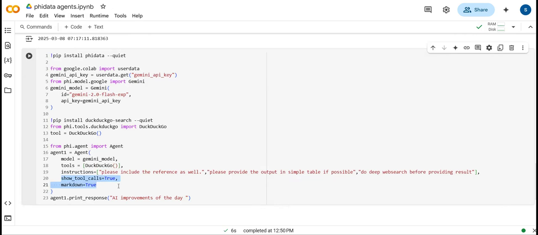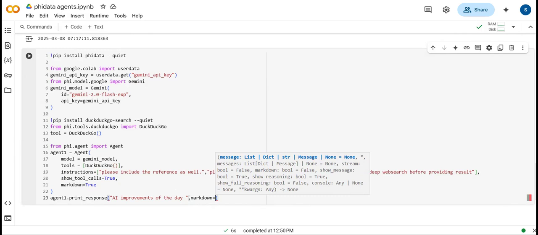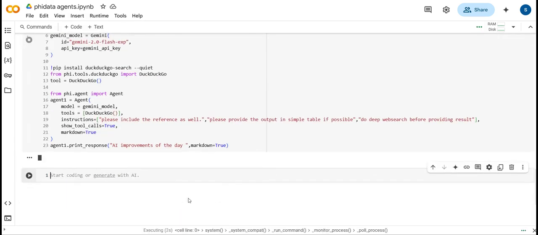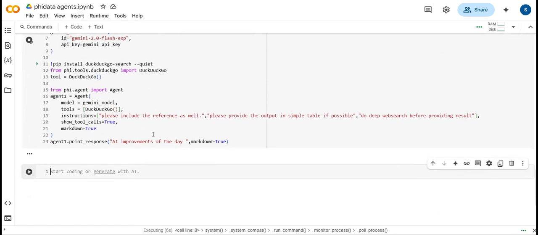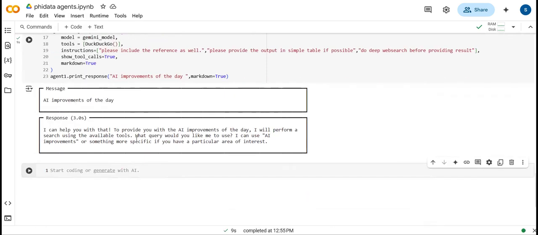If you want to see intermediate tool calls, you need to mention markdown and show tool calls, so that you can see the intermediate tool calls as well as markdown while implementing this agent related query.